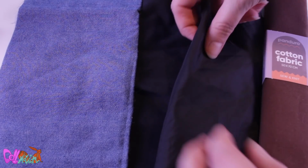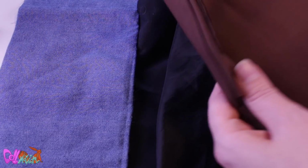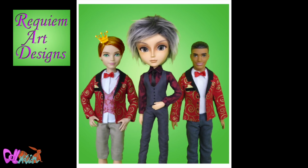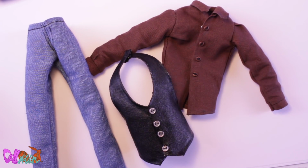Okay, James needs a stylish outfit. I don't have any patterns for this type of doll yet, but I found this amazing shop on Etsy, by the name of Requiem Design. This pattern is great for Ever After High and obese to slim male bodies. I will put a link into my description box. And the outfit turned out very great.